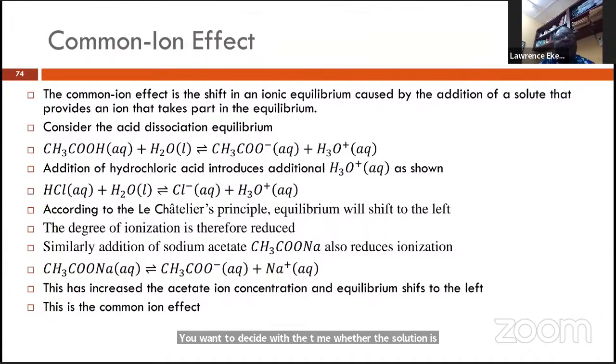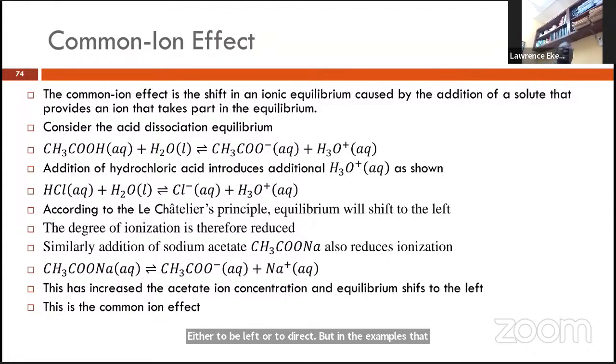Now let's look at the common ion effect. The common ion effect is a shift in equilibrium that is caused by the addition of a solute to the solution. In such a situation, it will provide an ion that takes part in the equilibrium. You have an equilibrium that is established for a reaction, possibly, for example, a particular salt undergoing hydrolysis. There will be an equilibrium established. However, when there is an addition of a solute that produces a similar ion that now participates in the equilibrium, it will affect the positioning of the equilibrium. It will shift the equilibrium either to the left or to the right. But in the examples that we are going to see, we will now know which direction the equilibrium is shifting.